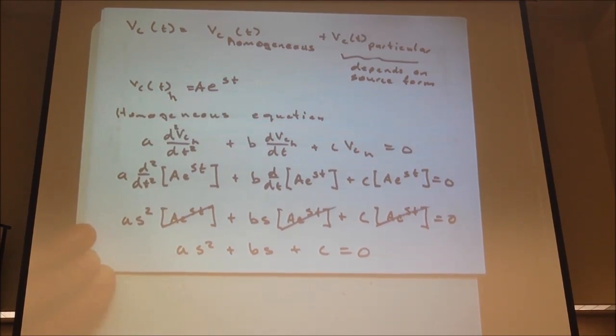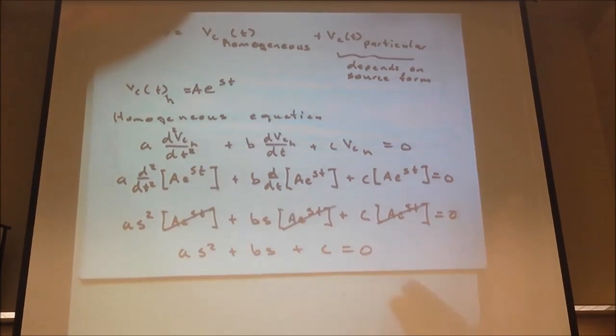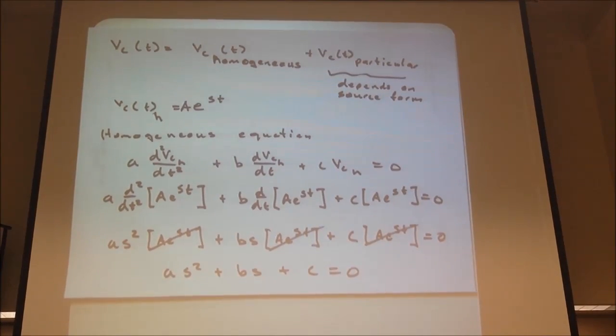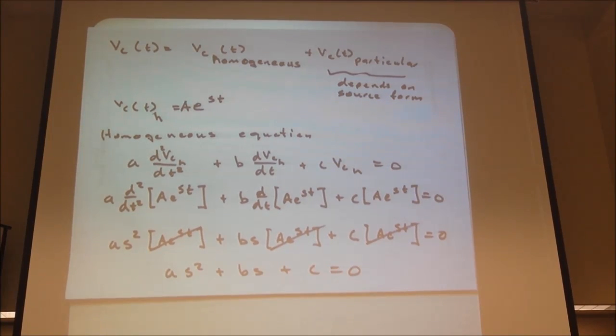So if I guess an exponential for my homogeneous expression, and I do a little substitution in there, what do I wind up with? A quadratic. We wind up with elementary school or junior high or whatever it is as our approach to solving these problems. So, for a given A, B, and C, we wind up with some solutions.